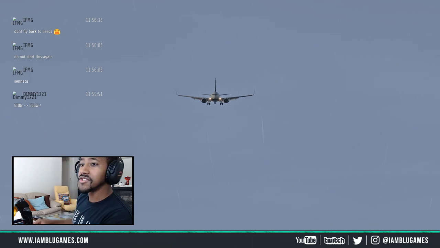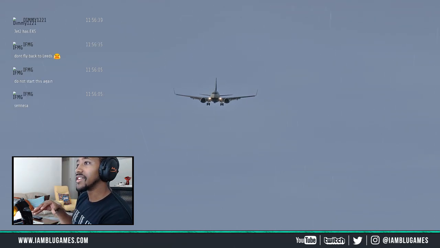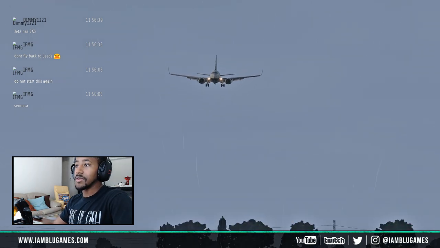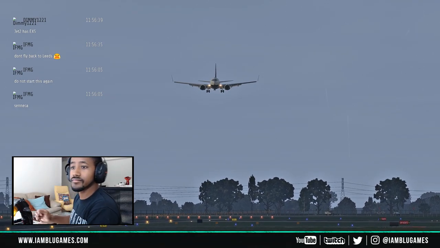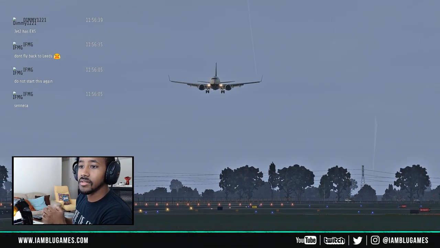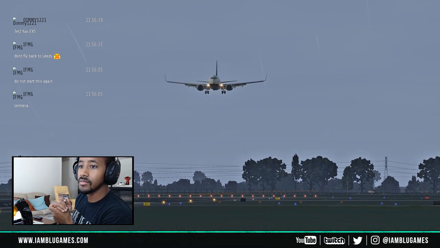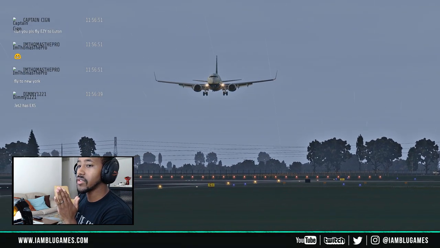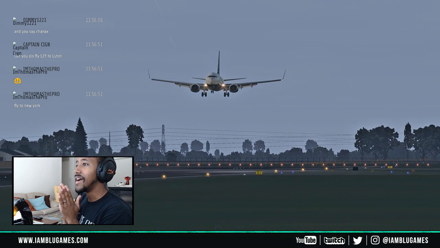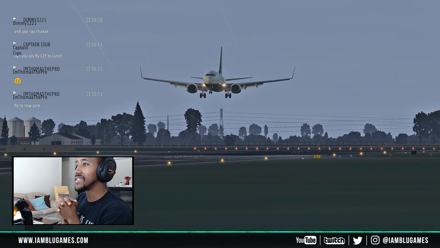So, is your house, can you see the planes when they're landing? Like, are you on their approach anywhere? Is it EXS for Jet 2? No, we're flying back to Leeds. I want to fly back to Leeds. I already have a plan. I'm not changing the flight plan.